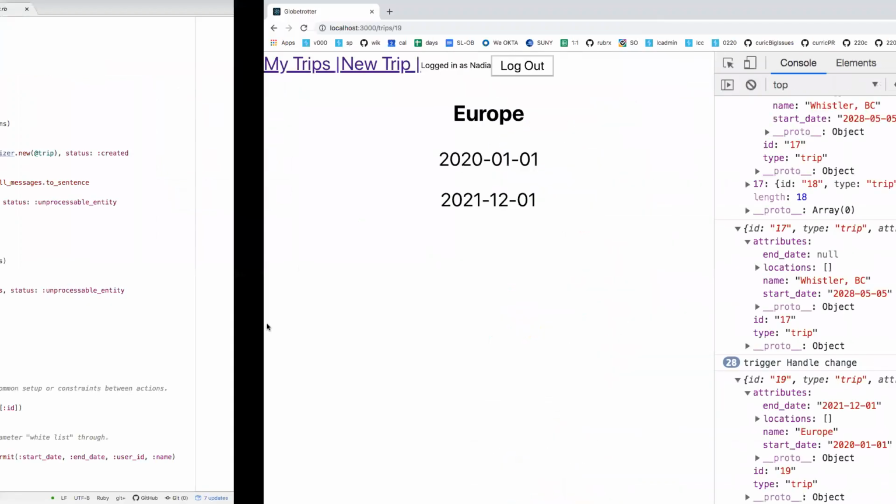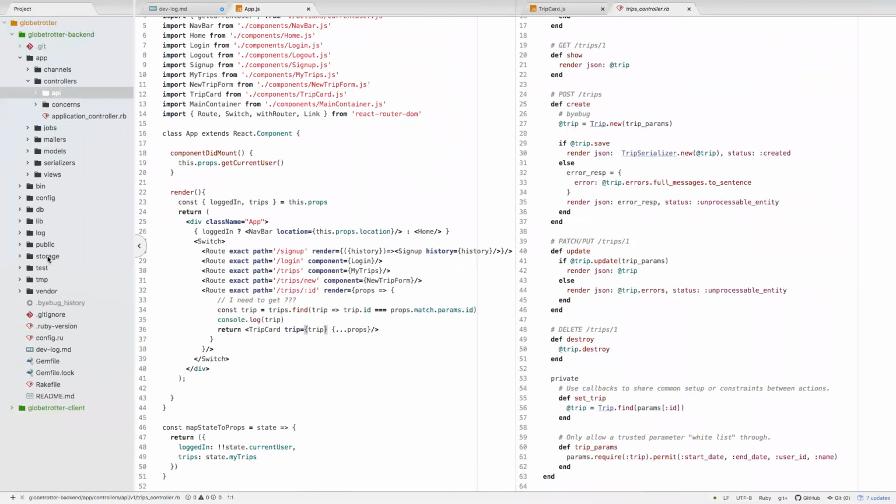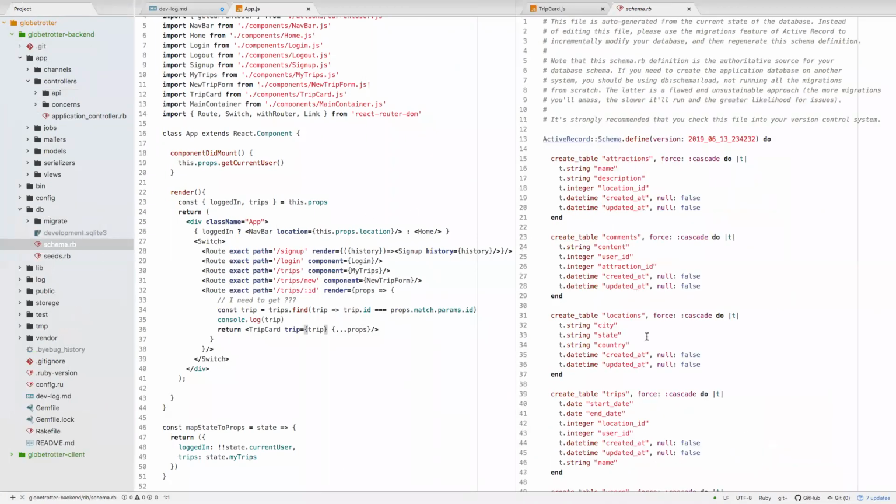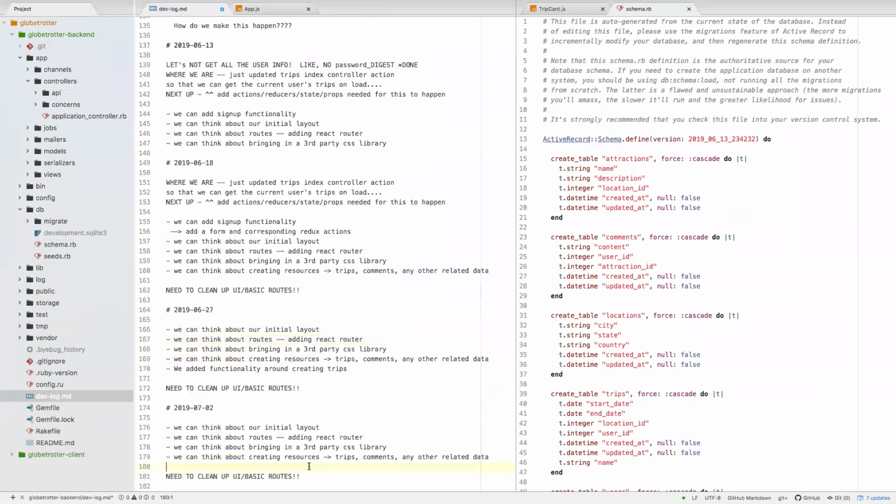That's exactly it. So let's just double check in our back end. And I think you all hit the nail on the head. If I look at my schema for trips, I did say date. Yeah, okay. So I need to be more careful with that, which means that I really shouldn't allow that, right? I should be more careful and I should actually maybe have a date selector or something like that. So that's something to put in the dev log. Basically I should never send that kind of bad data. Don't send bad date data to the back end.